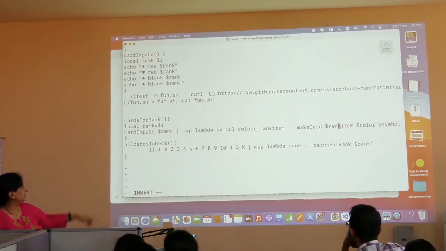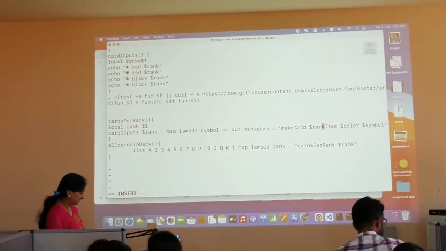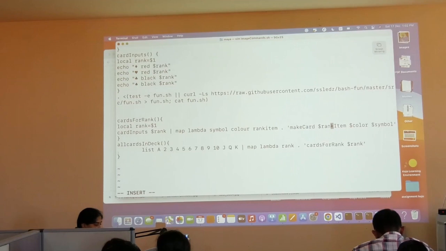Towards the end, we declare all cards in deck and map it with the lambda.